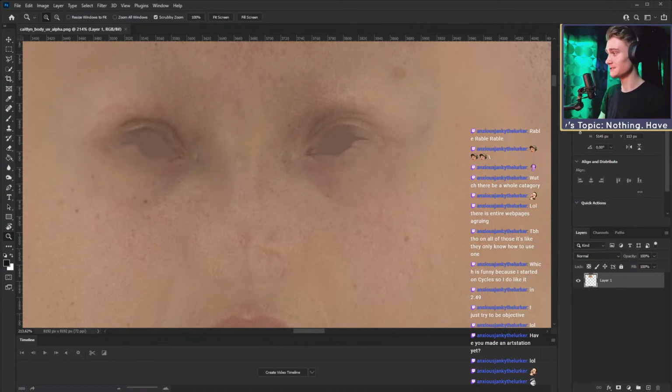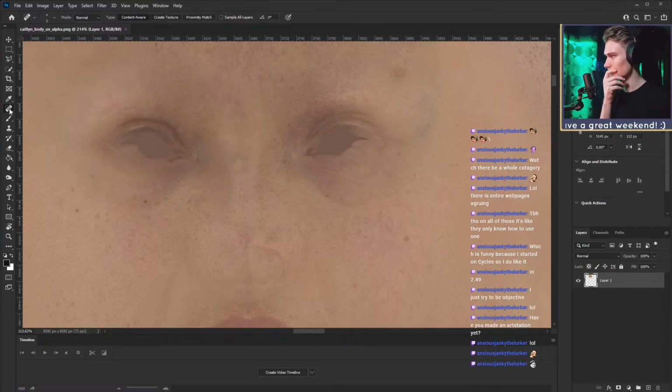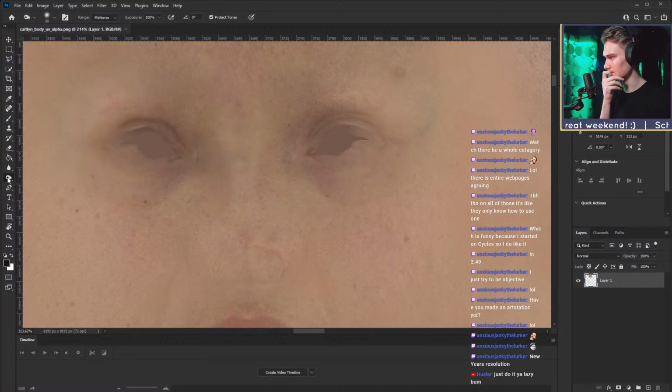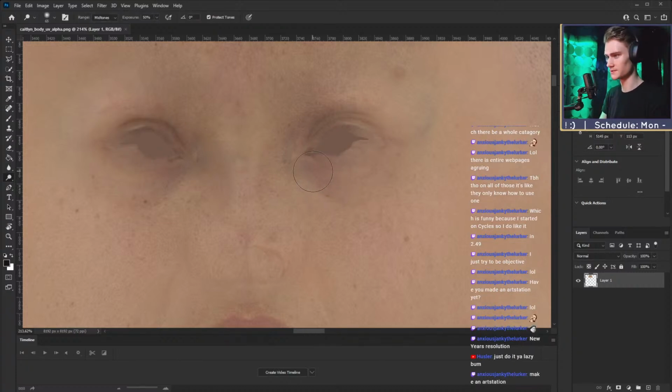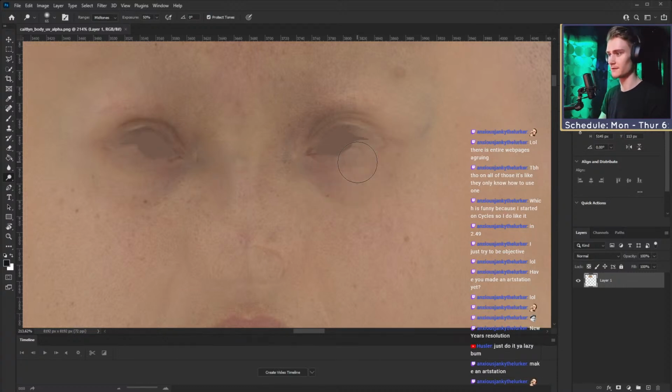So all we really need to do in Photoshop, which is pretty hard to do in Blender, or I don't really know how to do it, is select the right tool for it, which I think is the brightening tool, the dodge tool. What it does is brighten areas. You can see it brightens it, but the color stays, but that's okay. I just want to brighten it for now. Let's set it to 25.